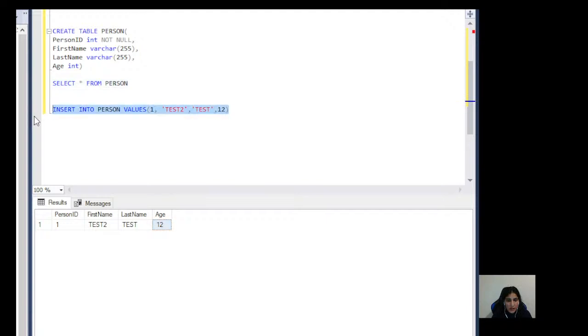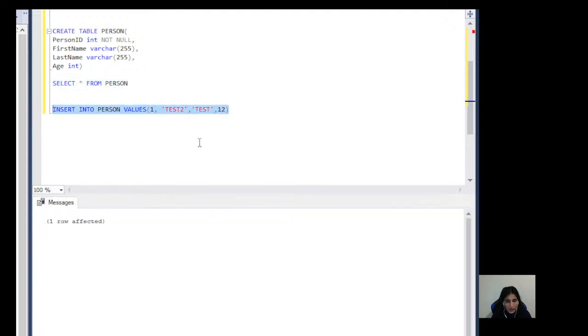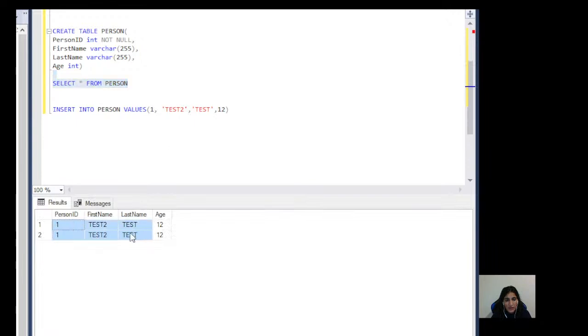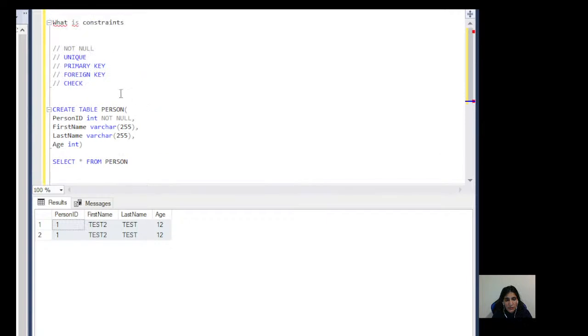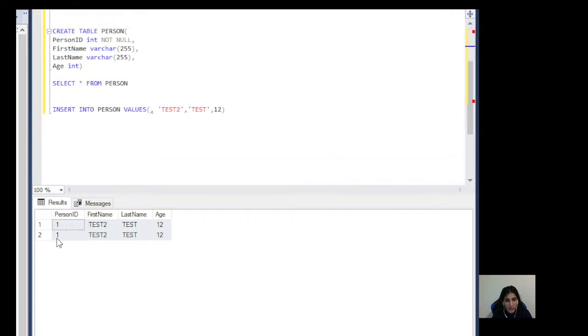Now let's say, for example, I go and execute the same query again, and it's executed successfully. If you click, you can see person ID is duplicated here. But your requirement that person ID in this table should never be, sorry, it's not null we were checking. So if you try to insert a value here as a null, it won't allow you. But the second example is unique. So we have created two records with the same IDs.